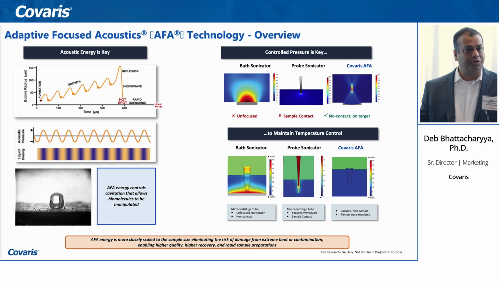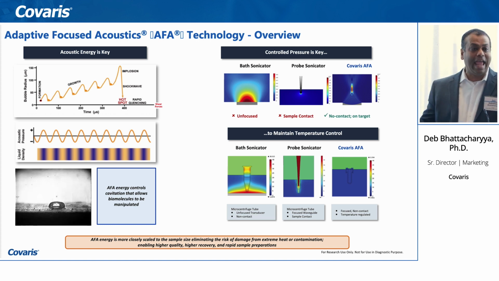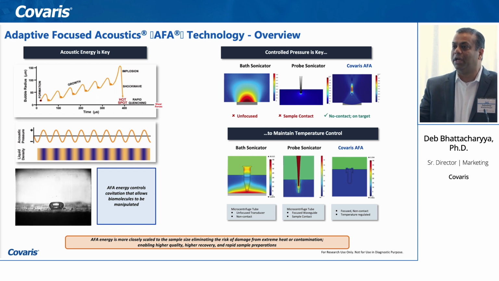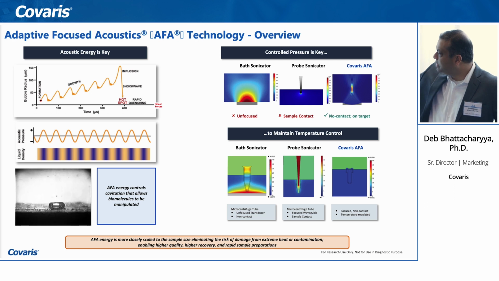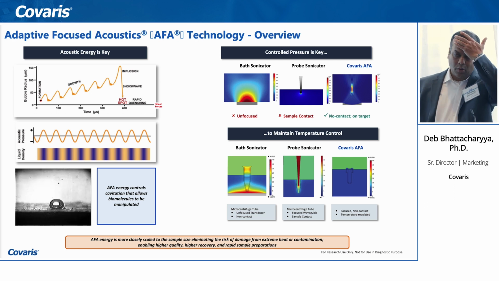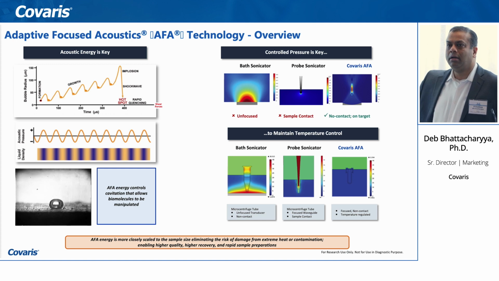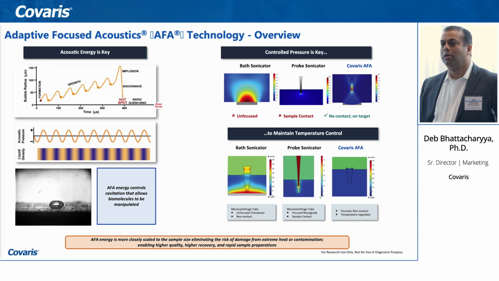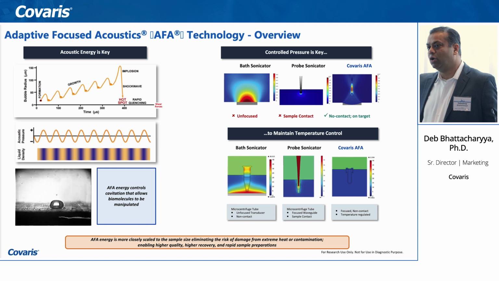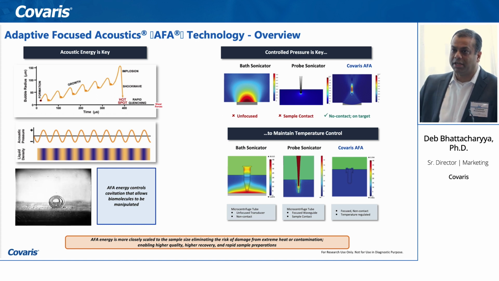Now, for everybody in the room here, it's quite obvious you all are associated with proteomics or protein-related analysis, and in that case, heat is not the biggest friend you can ask for. And as you can see on the bottom of the screen, this is where this technology works, which is basically controlling the temperature. So you get to keep it cold or warm or somewhere in between, no matter which direction, whatever samples you're working with.